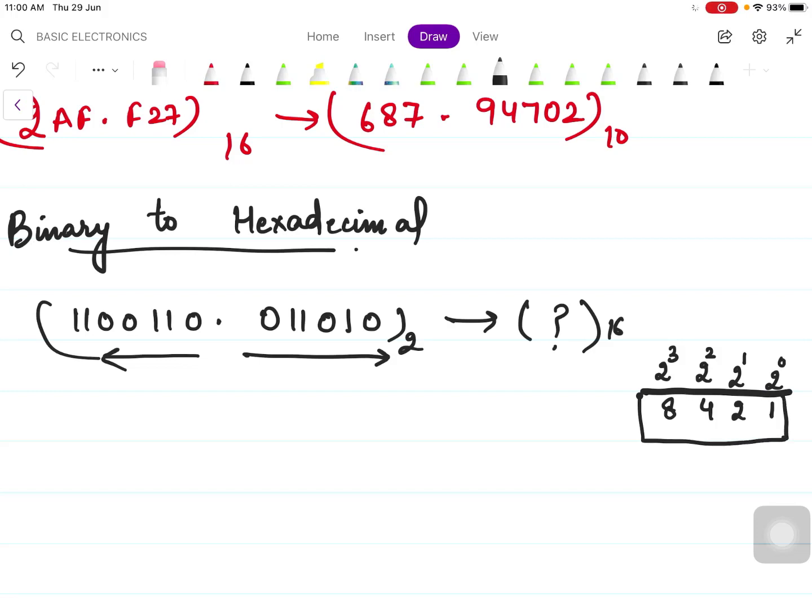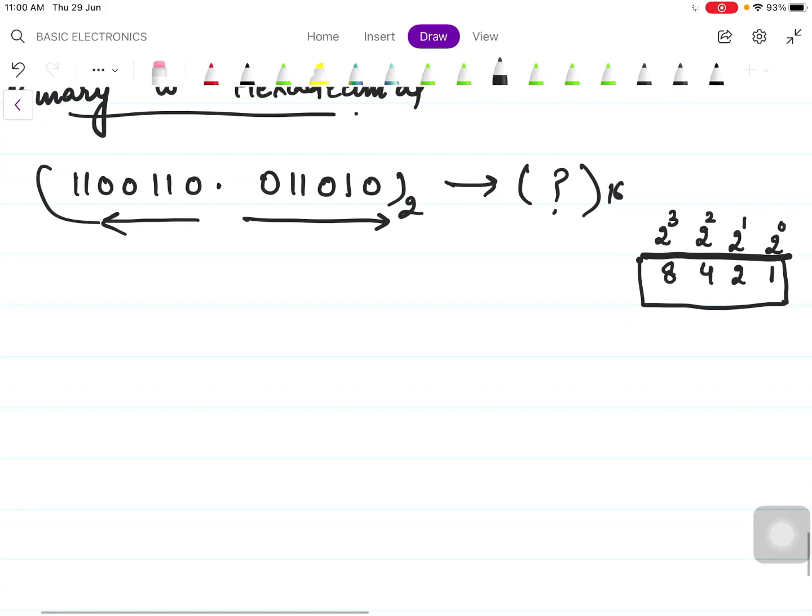When you will sum this 8 plus 4 plus 2 plus 1, you will get 15, which is the maximum number that can be represented in hexadecimal number system. So what you have to do, as you can see, I have marked the direction for both the portions before the decimal and after the decimal. One direction is from right to left, and for after the decimal part, it is from left to right. So now moving in the same direction, we have to make groups of 4. So I moved in the direction from right to left for this particular part, and I made a group of 4. Why 4? Because our code is a group of 4.